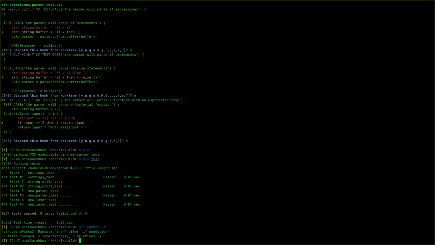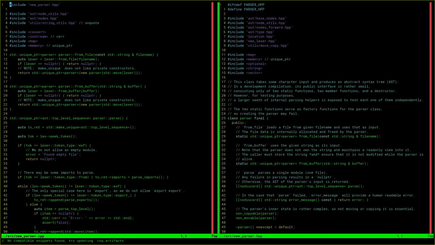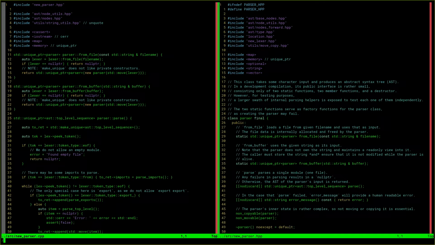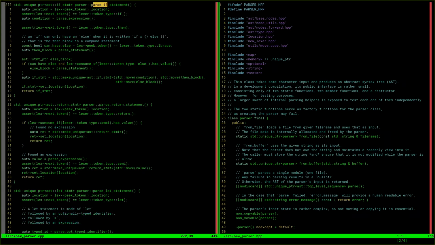Okay, so while we're at it, there may also be something in the parser that will interest us. You'll now notice that the parse if expression is also similar to parse if statement.